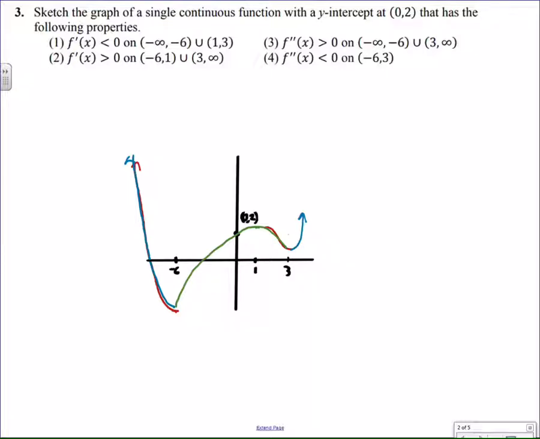So the only thing that's going to be goofy about this graph is it's not going to look like a typical polynomial because, according to the information I was given, we're concave up from here and immediately concave down after there. So the concavity switches. It doesn't have that subtle inflection point. Rather, it just abruptly changes. If you look at all 4 of these descriptors, each should be satisfied by the shape of the curve in each of these locations. Hope that's helpful.